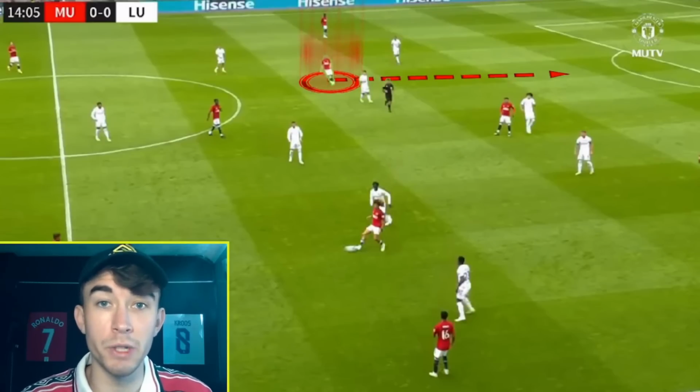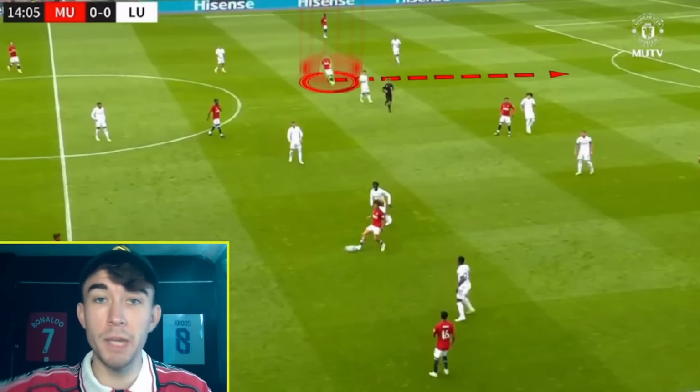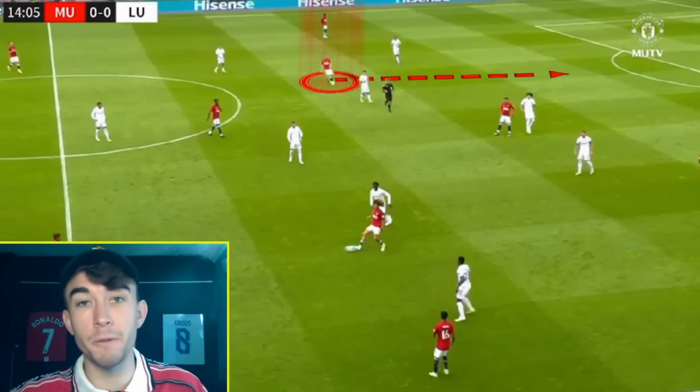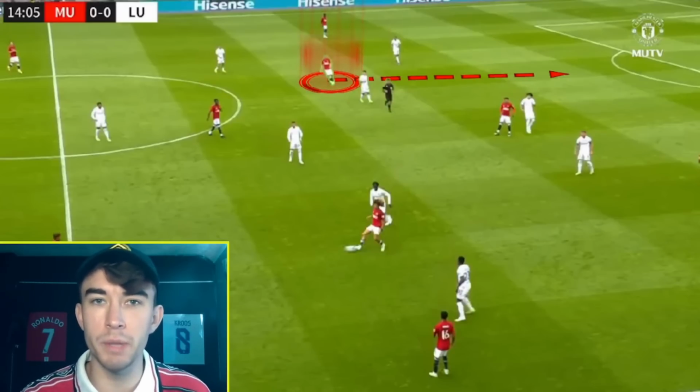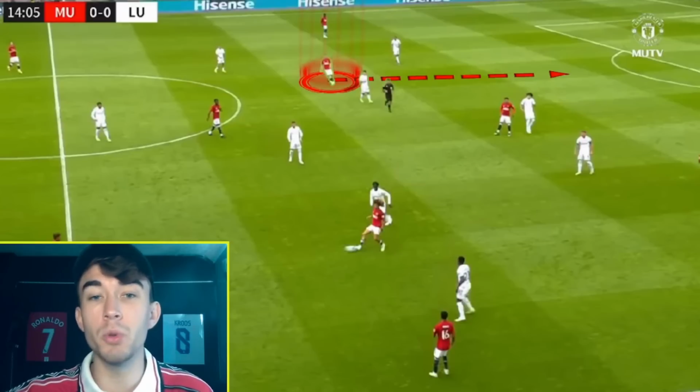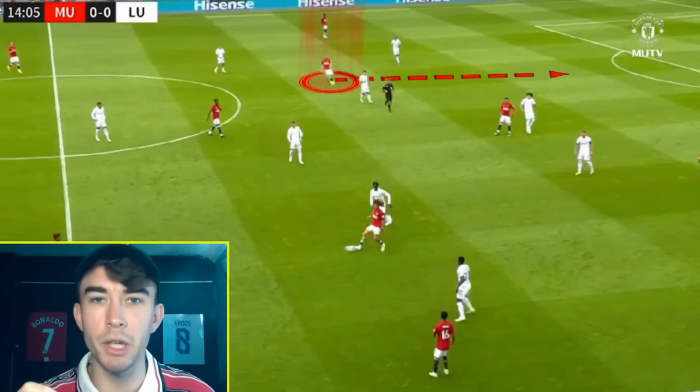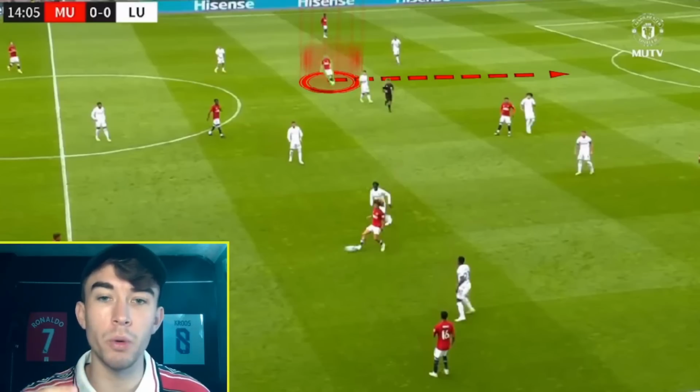The last thing that I wanted to cover, just to kind of highlight Mason Mount's versatility in this game, was also his runs off the ball. We've seen a lot of him dropping deeper, keeping the play simple. We've seen him defending, setting pressing traps, but also, like I said, being secure, technical on the ball, keeping possession. But also we saw intent, if you like, going the other way with runs off the ball, and again it's about intelligence. We can see the run, or the space, which has been opened up in the Leeds defence here.